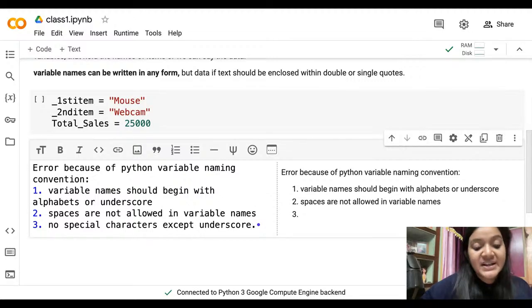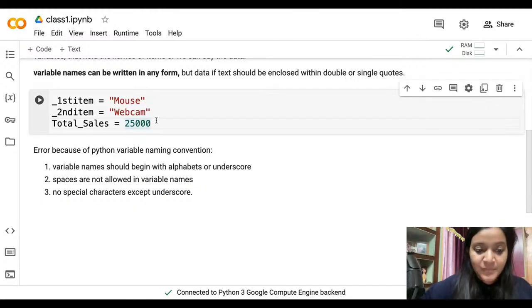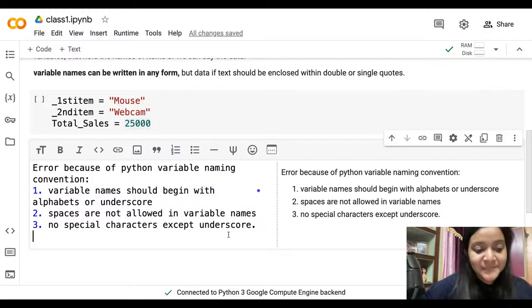So no special characters are allowed except for underscore. These are the few rules which we have to remember when naming variables. And lastly, always put meaningful names.